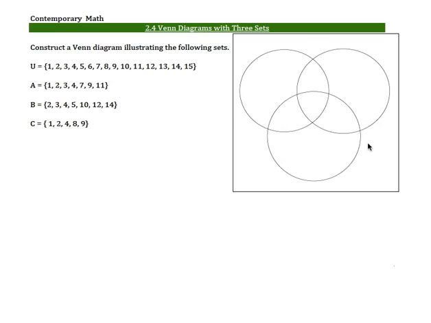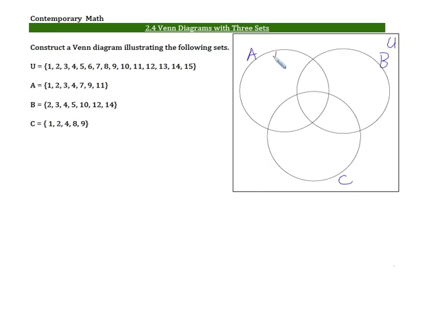Now, when we make a Venn diagram with three sets, the universal set is represented here, and it's just a big box. So all of these numbers, 1 through 15, are going to go somewhere inside this box. Now we have three circles. We'll label them A, B, and C. And if we draw them to create the most possible intersections, we actually get 8 different regions here. Okay, and the regions are labeled like this.